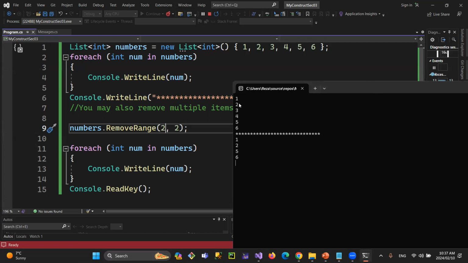Meaning, guys, what is index number 2? It's 3. How many steps should I go and delete? 2. I'm gonna take 3. I'm gonna take 4. Does that make sense? Okay, so please try this. Try it with your team members.